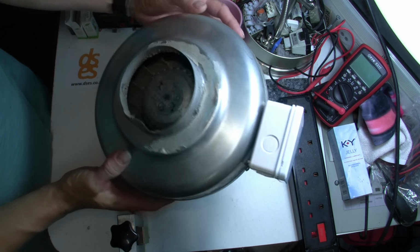If we energise the coil by placing it between line and neutral, then the coil acts as an electromagnet and pulls the contact away from normally closed to normally open, thus giving us continuity now between common and normally open. If we stop providing current across the coil, then the magnetic field collapses and a spring pulls the contacts back to normally closed. So now that we know how a relay works, let's place it into a circuit to control our 2-room extractor fan setup.